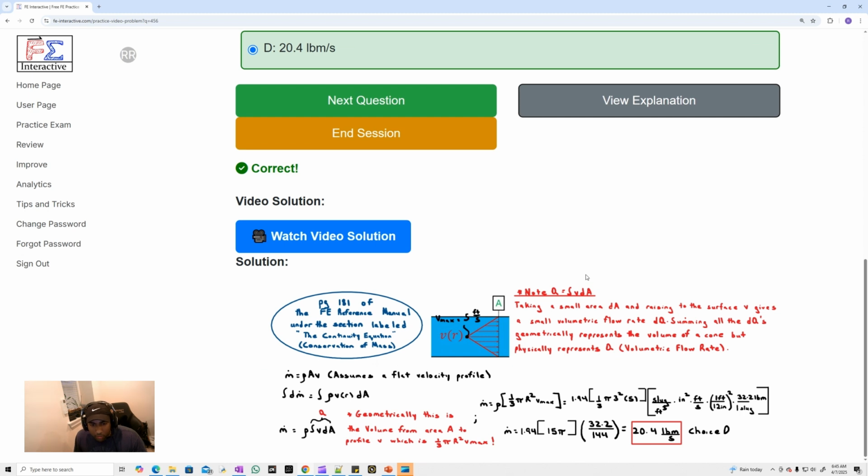Okay, if we quickly review what we did here, we saw that V max was 5 feet per second. And we also knew the radius of the pipe that was given. Geometrically, what we could compute to get that integral of V dA was just the volume under the velocity distribution here. The volume under that distribution was a cone. That's just 1/3 pi r squared times the height. And we did that integration by inspection, and we were able to compute a mass flow of 20.4 pounds per second.